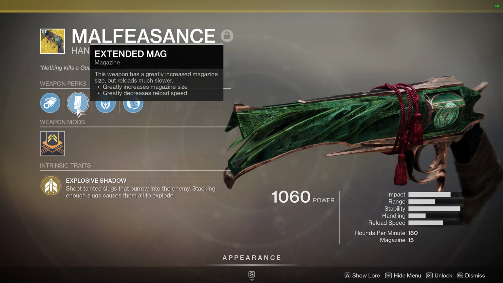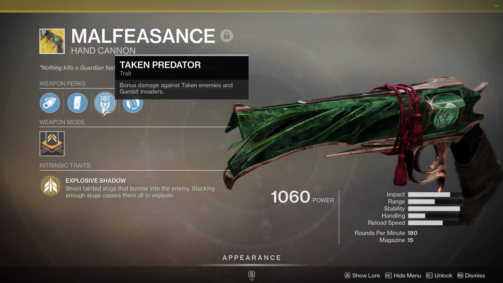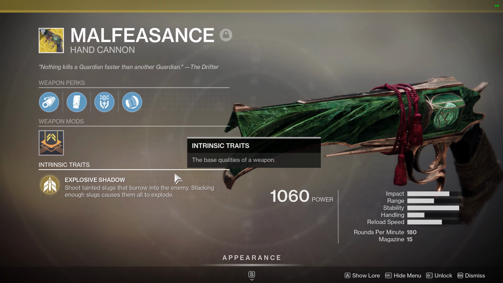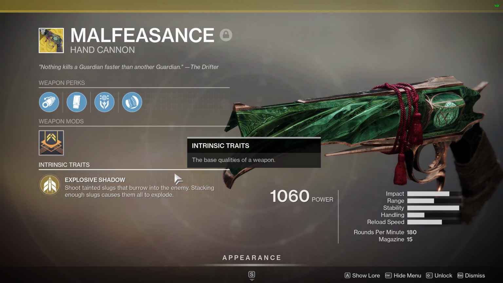The first perk here is Corkscrew Rifling, which gives a small increase to range, stability, and handling. Next is Extended Mag, which decreases reload speed and increases the mag size. The first unique perk is Taken Predator, which gives Malfeasance a damage bonus against taken enemies and Gambit invaders, not useful at all to us in PvP. The last standard perk is Heavy Grip, which boosts stability but decreases handling. Lastly, the main exotic perk is Explosive Shadow, which says that Malfeasance shoots tainted slugs that burrow into the enemy. Stacking enough slugs causes them to explode. This isn't super useful to us as it requires you to hit an enemy 5 times before the explosion occurs.